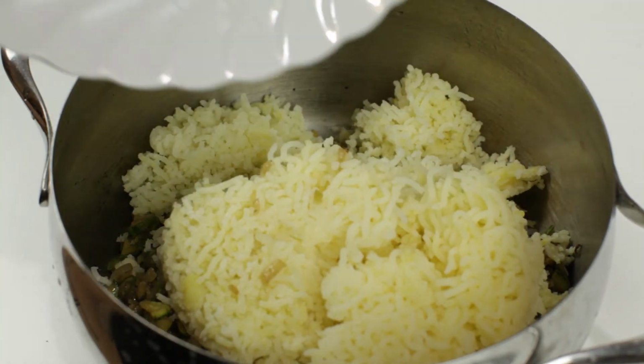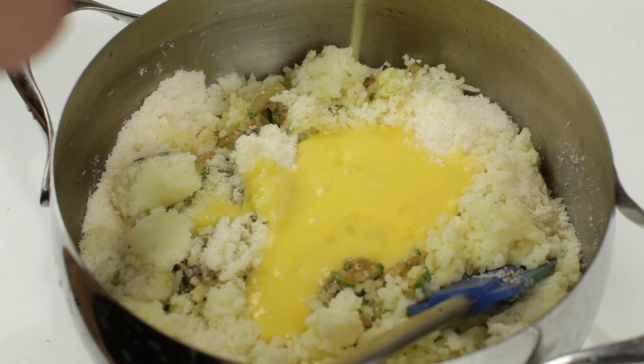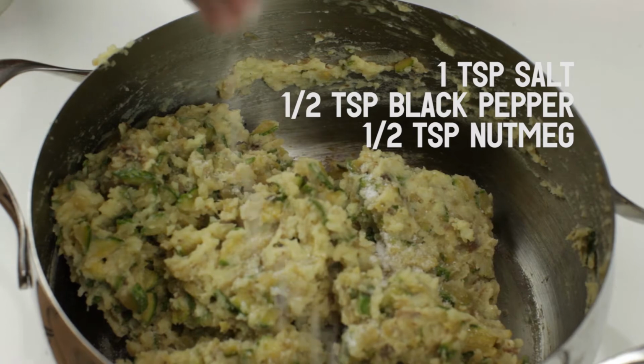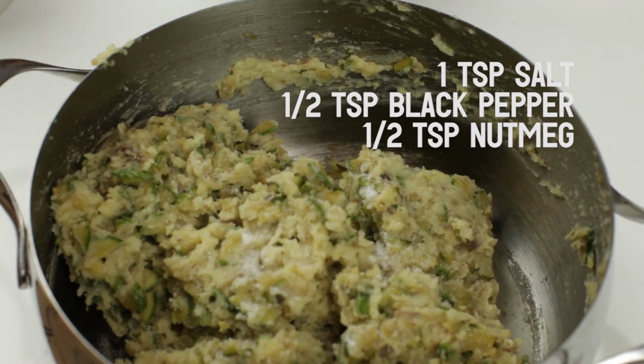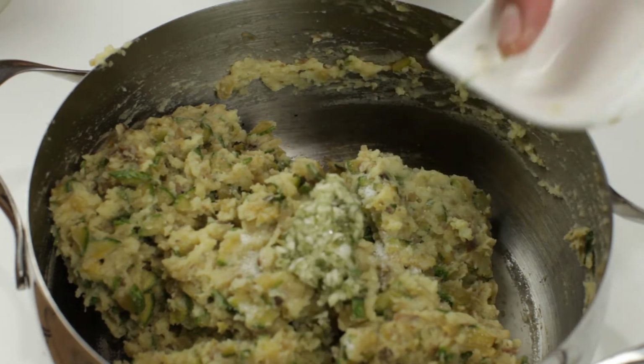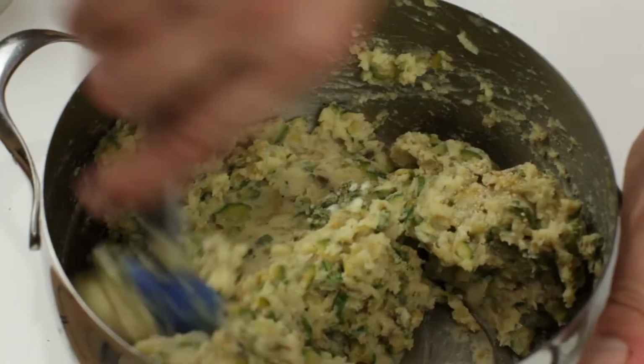Add half a cup of parmesan and the 2 lightly beaten eggs. Season with salt, pepper and nutmeg. And add the garlic marjoram mixture. Mix well until thoroughly combined.